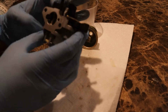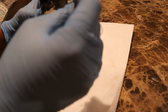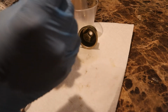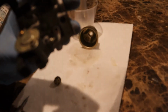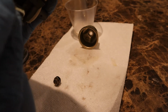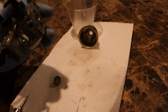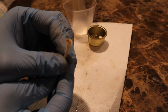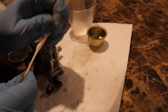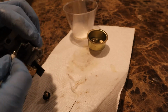Okay. Now over here, we're gonna see if there's any kind of. You can actually see some debris in here. Oh wow. I don't know if you guys can see in there, but it's all clunked up. Let me focus it. Yeah, you're definitely not gonna see that, but it's all clunked up in here. I have Q-tips, so we're gonna see if that could maybe go in. As you can see, that's the debris. So, try to make it more thin to be able to go in. That's definitely not gonna work, but we're trying.